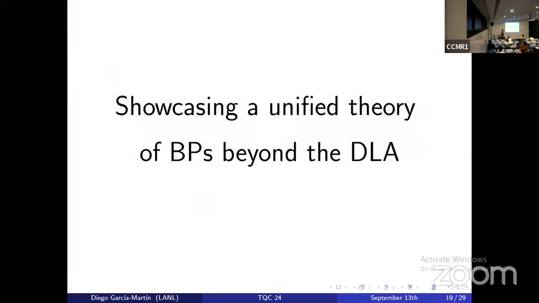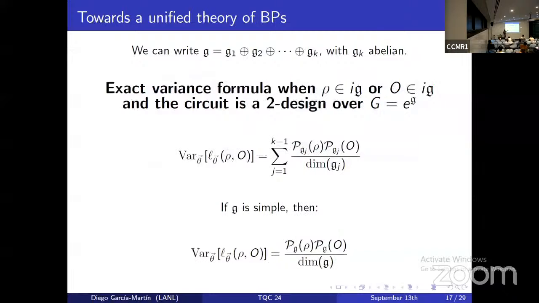With this, we can see that, for instance, if the dimension of your Lie algebra is exponentially large, then you're going to have a barren plateau. So if your circuit is very expressive, but in a more precise way, as was known before. But also, even if your algebra is polynomially small, if your initial state or the measurement operator have very little component in this algebra, then you're also going to have a barren plateau.